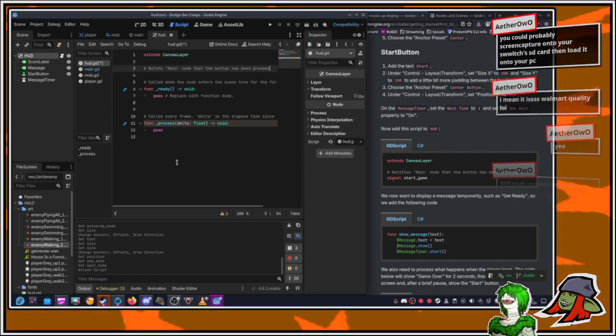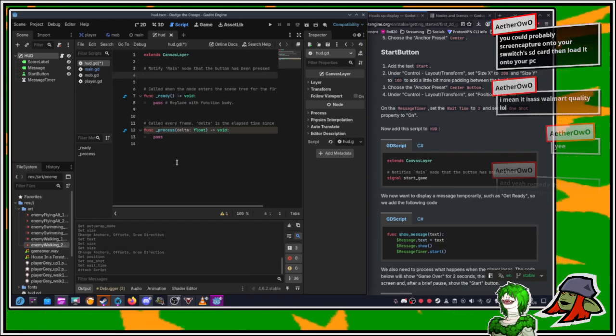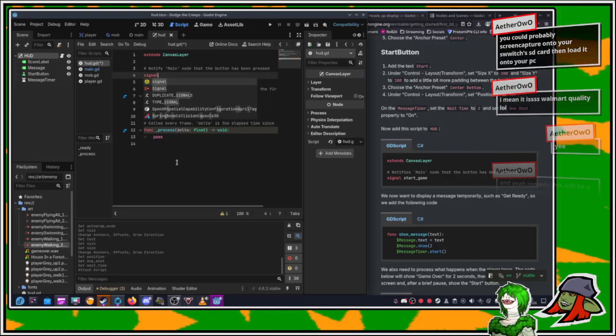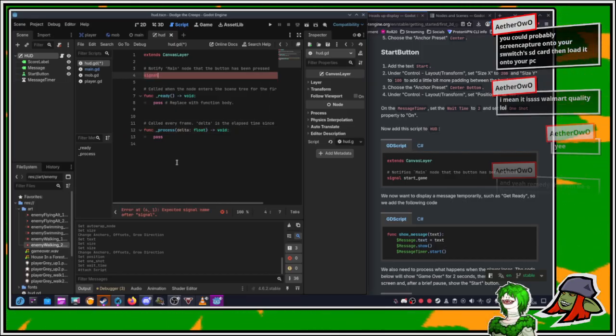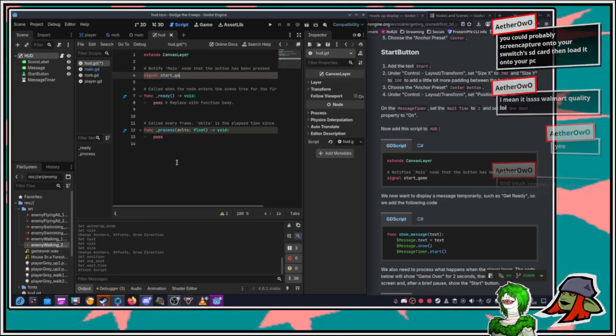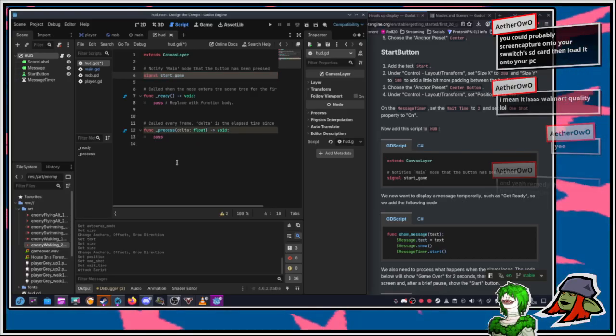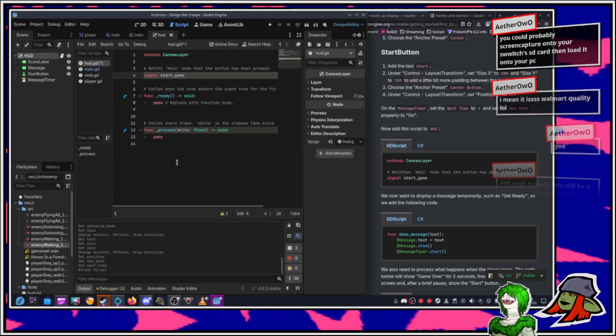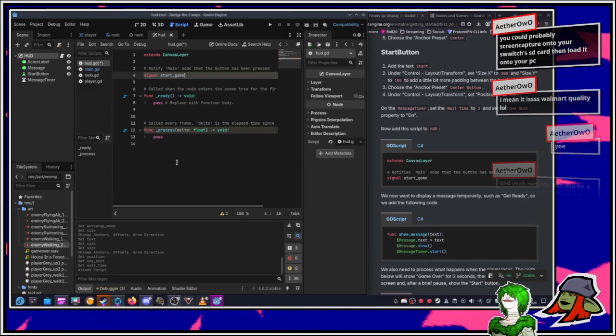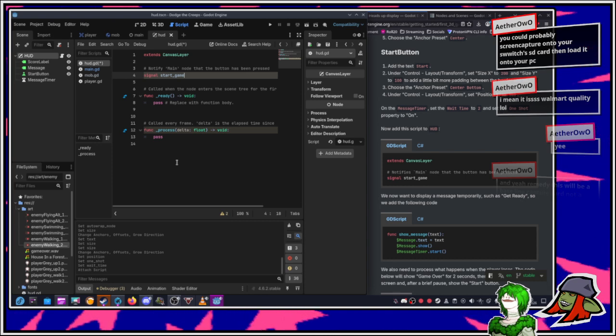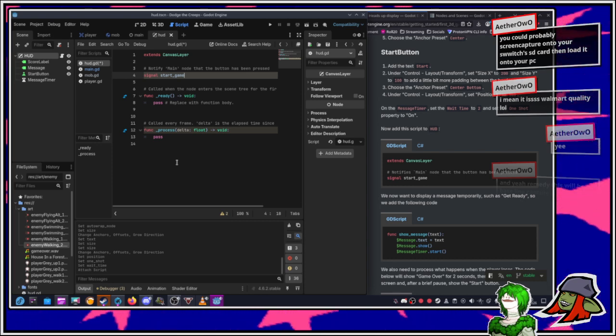This is just me. But yeah, I would be honored if you made one of me. I would love to be in your little island. If I make one of you, I have to make one of Seth, and I have no idea what Seth would want to look like. I know what I could do with Remedy: I just make you a little green creature with a beanie, and you're happy. Probably screen capture onto your Switch's SD card, then load it onto your PC.